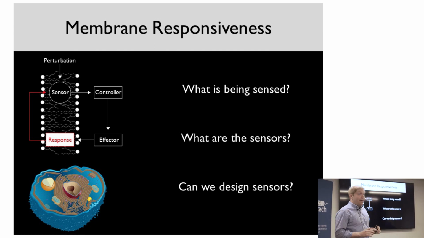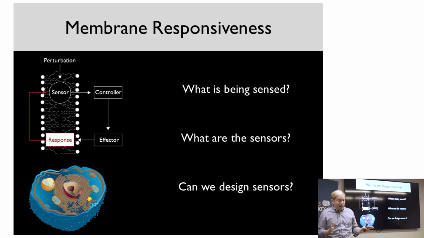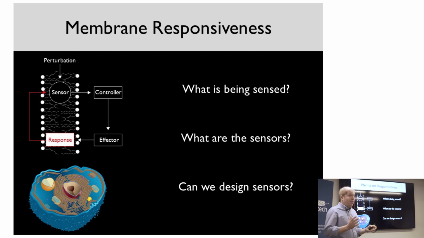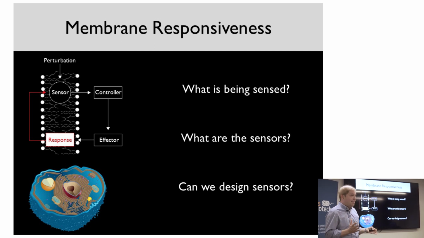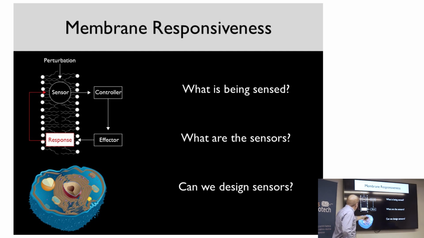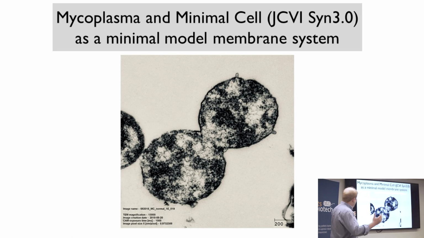Okay, so now we've moved on from Methylobacterium, almost done, and 2 minutes. We wanted to go to a simpler system, because 27 lipids and lots of genes is already complicated enough. So we identified Mycoplasma in the minimal cell as a nice system, and I'll get to that in a second. But the question we really want to get at is how do we understand what the control mechanism is? What are the perturbations? What's sensing it? What's in between? And what's the response? That's where the Mycoplasma come in.